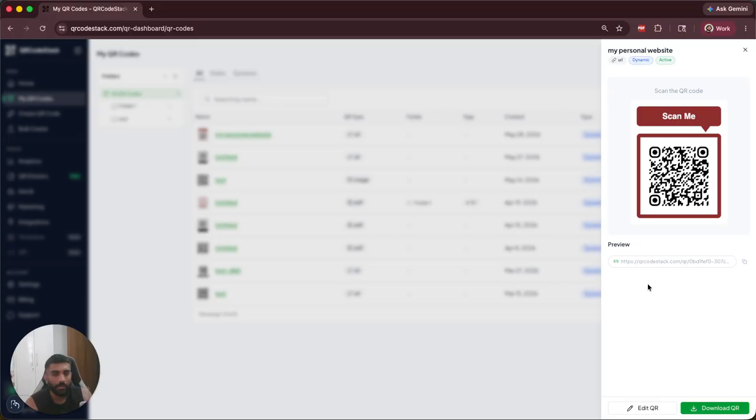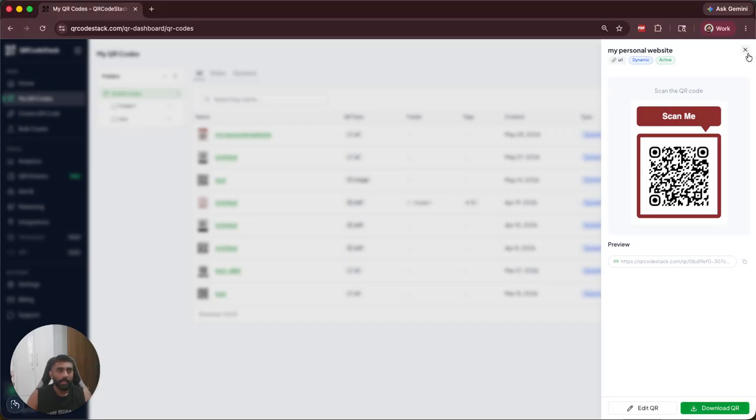So I'm going to use my phone to scan the QR code and show you where the QR code takes me. As you can see, the QR code takes me to my personal website, and it works as expected.